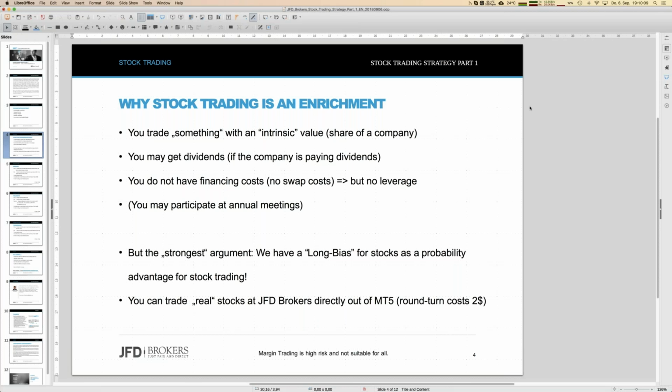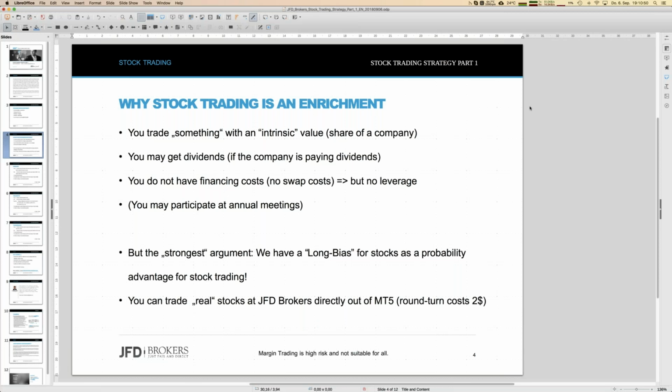If you normally buy a CFD, a long trade on Euro US dollar, for example, we more or less buy nothing. It's not really in the sense that we buy euros and put them in our wallet and wait, maybe they have more value in a year. No. Then it would be similar, because then we would buy something with an intrinsic value, at least if you believe in those currencies, because what you have is a piece of paper with a little bit of ink. So it's not a real intrinsic value.